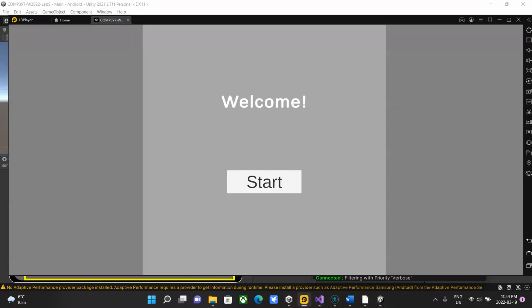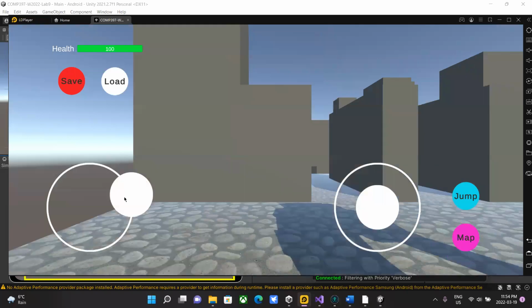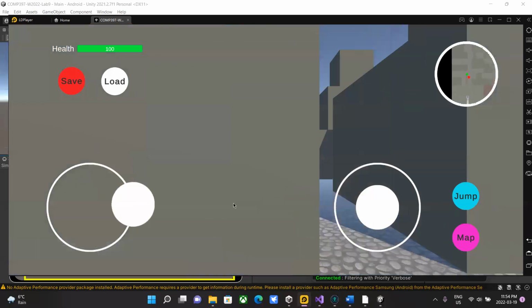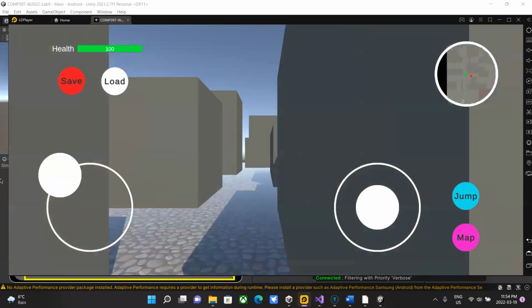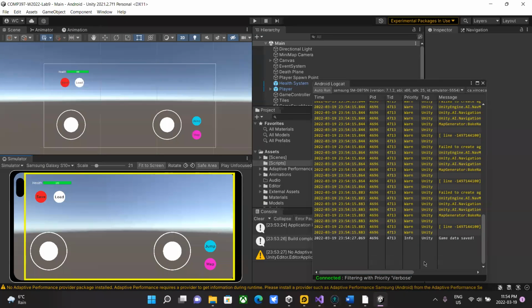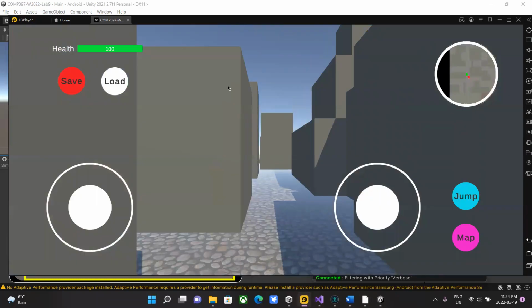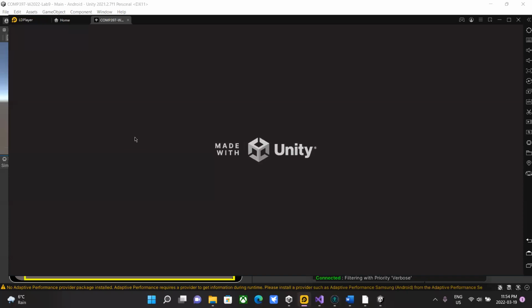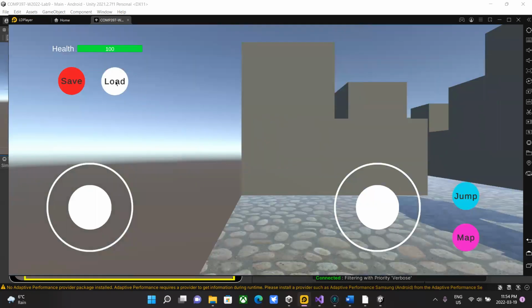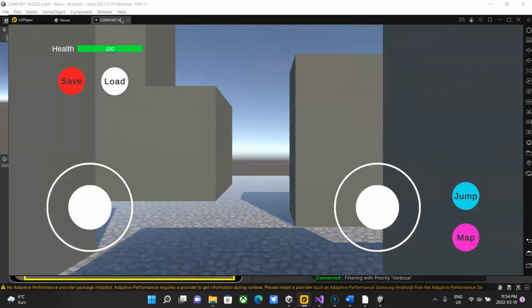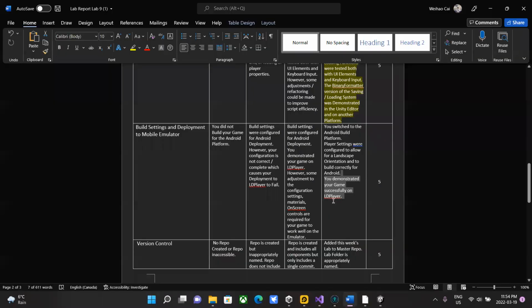And I have created here the LD player, and the button is working, and I can jump and go here to see anything. And when I click save, it will pop up Game Data Saved. Back to the LD player, close it and run again with Unity, start and load, and it's just right here, which I have saved. Okay, and this is also finished.